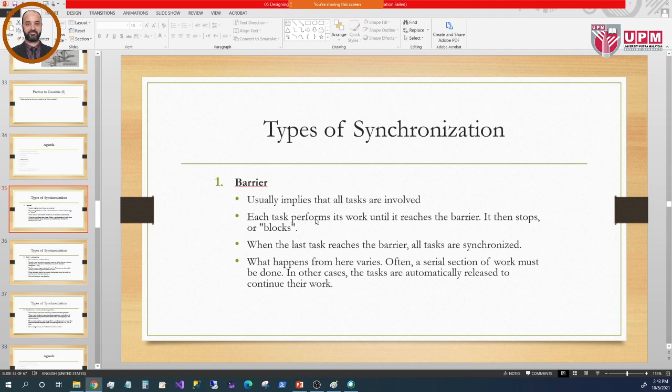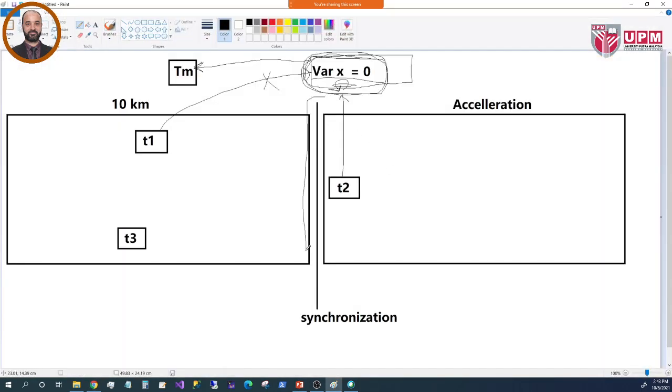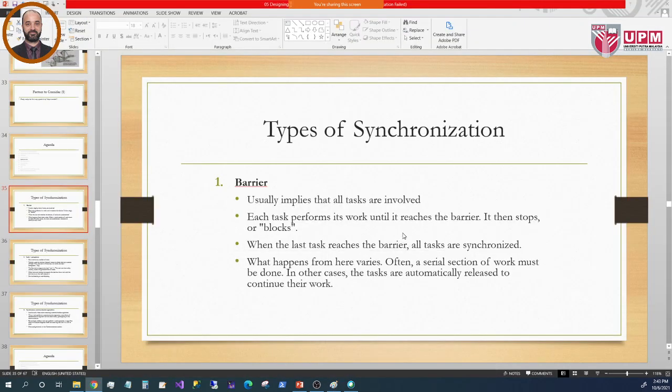Each task performs its work until it reaches the barrier. In this case, the barrier is like this. So we have a certain point that the multiple tasks need to stop at. This is what they call a barrier.